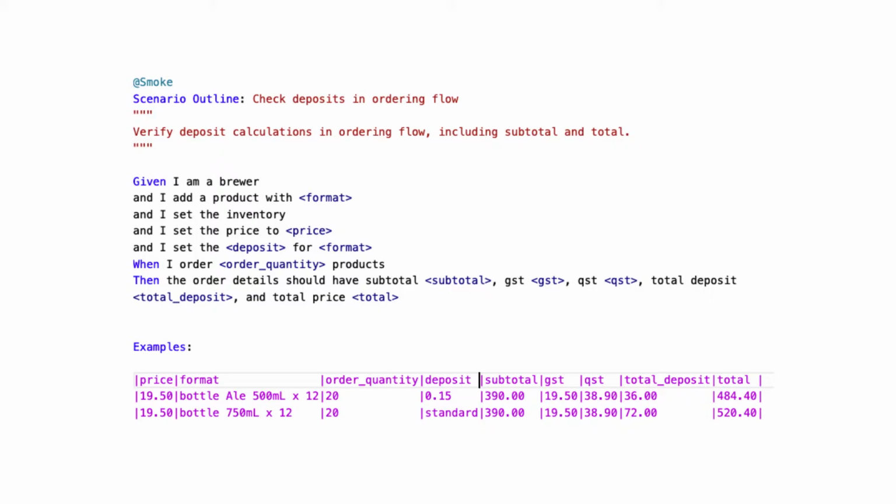But here I would argue that the fact that I'm saying I really want to check that the price, the deposits for certain formats and the tax rates are a certain way, I can actually put in all these values because I know that this is what they should be according to the tax law of Quebec and because of the deposits that you have in Quebec. And then I can create data-driven tests like this. So I think you see pretty clearly what the strength is here.